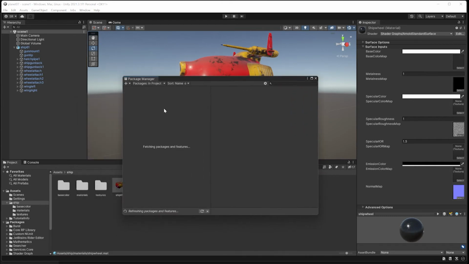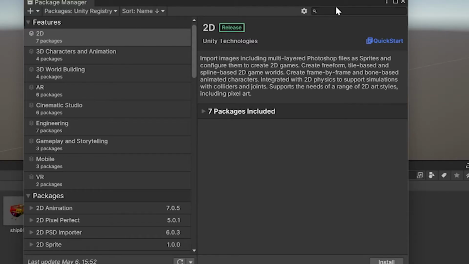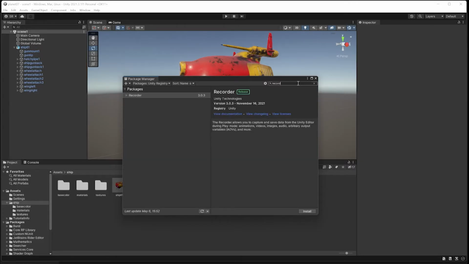And here's your package manager. Go to Unity, select Unity registry packages, and we're about to do a search for the package, the recorder. To get the recorder going, you've selected the Unity registry, and you would type in the search field, record, and you'll come up with recorder. To get it into your project, click on install. To remove any package, you would come back here, select that package, and click on remove.